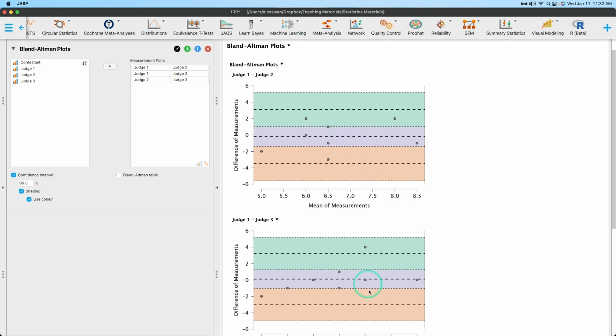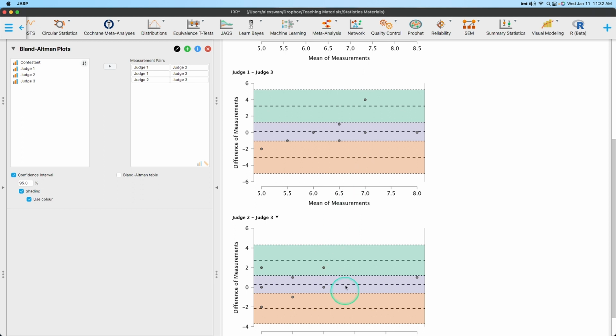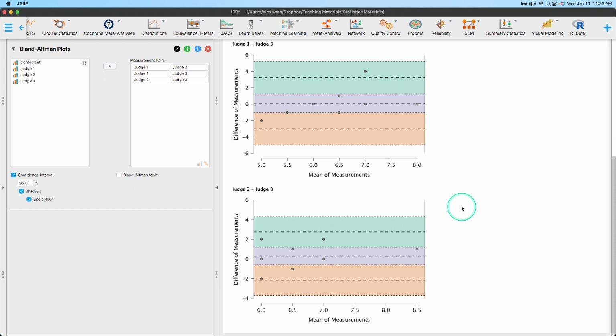So how many values are contained within the purple section in each of these is kind of what you're looking for here on the difference of measurements. I would suggest always using color, though they could use a better scheme. Green here, not great, although it depends on the contrast here between purple or this lavender and this pastel orange. But you know, red-green colorblind, there's not another red on here, so maybe this works fine. I don't know, but perhaps they could use a little bit better color scheme here. That's at least my opinion, a little bit more accessible, JASP devs.